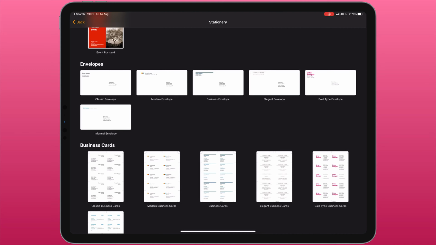If you don't want to use Apple's Pages, stay tuned towards the end of this video because I've built a set of templates which will be available. Some will be available to the public and some will be available to my Patreon supporters. And I'll show you how to import those templates into your chosen app, be that Word, Pages or Docs. So let's have a look at Apple's Pages first of all.